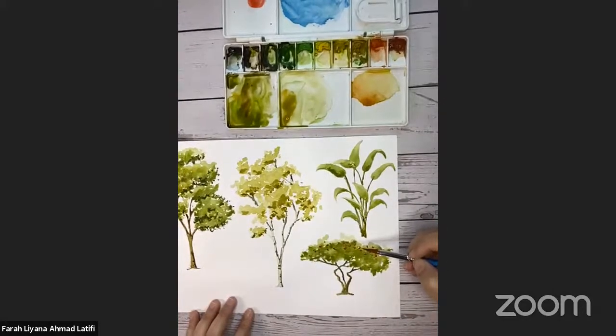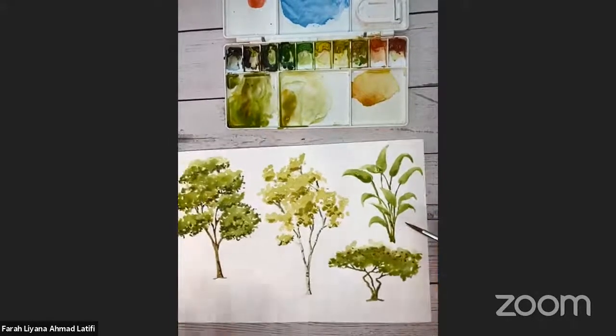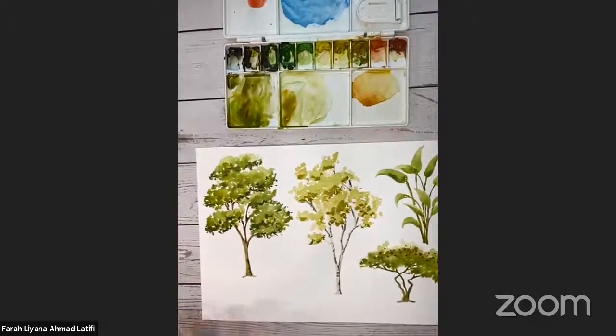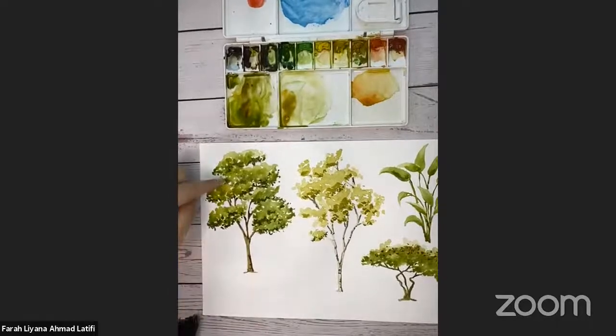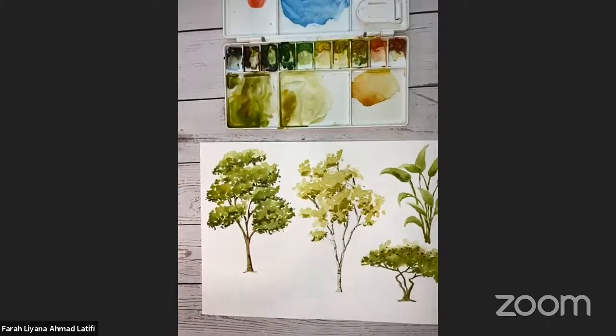Kena pakai colour up. Okay, kalau nak lukis rumput, rumput pun lebih kurang sama. Actually, you can use the same color as well, macam yang ini. Okay, I will show you how to do rumput as well juga nanti lepas ni. Okay, so kalau buat bunga dah simple macam tu je, and then you're done. Okay, so for the yang ni one bright, the bushes tu pun you can just do macam ni juga actually.